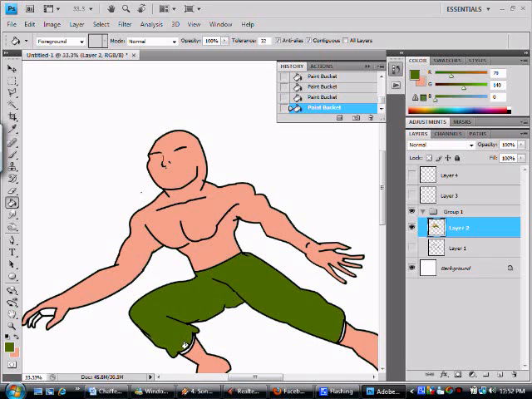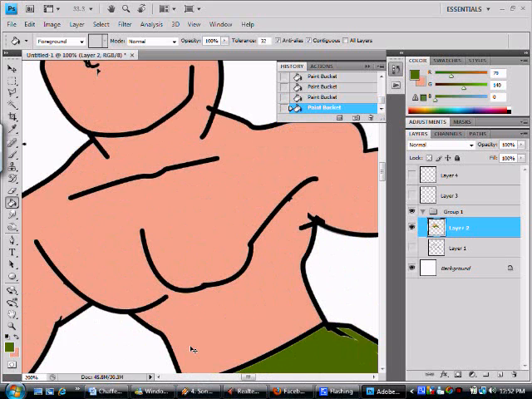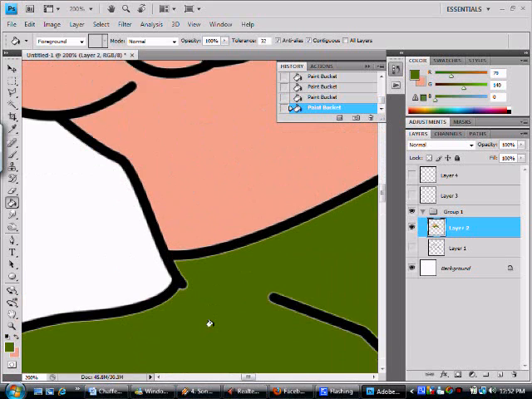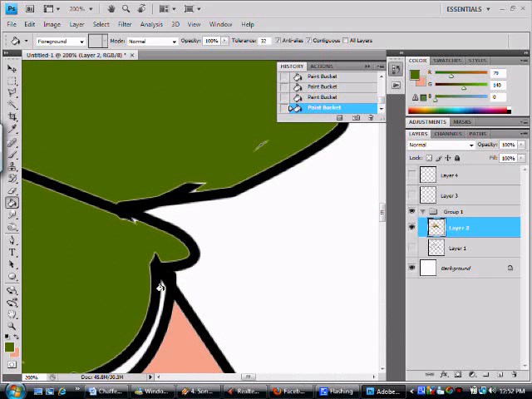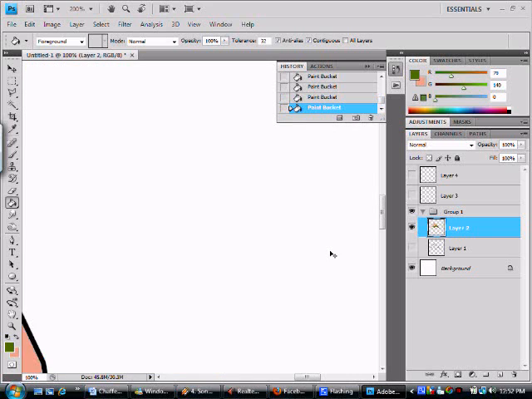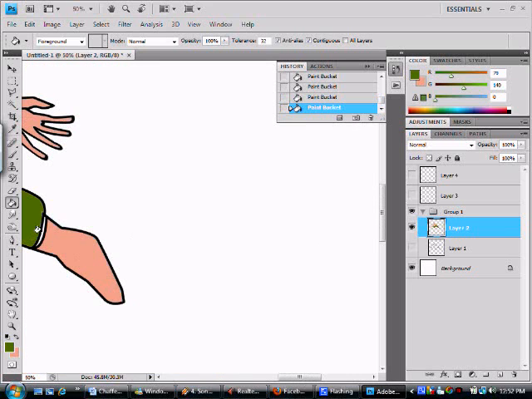And you might have to zoom in for the tiny nicks and corners. Zoom out. Okay.